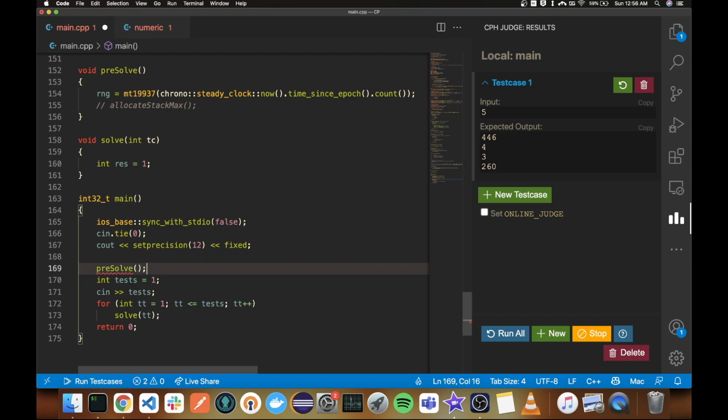I think that's how it is, I'm not sure. Then before solving every test case, I call the pre-solve function, where I can do anything that is common to all solve functions, like initializing the RNG variable or allocating the stack. And then I take an input number of test cases, which I can comment out whenever I don't want to do this. And then I call the solve function where my actual logic goes.